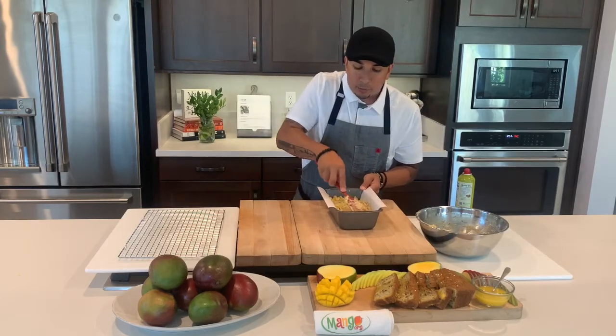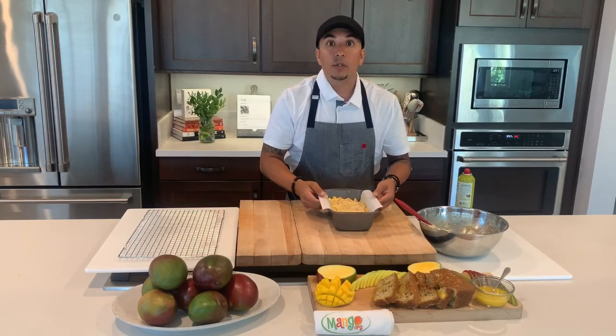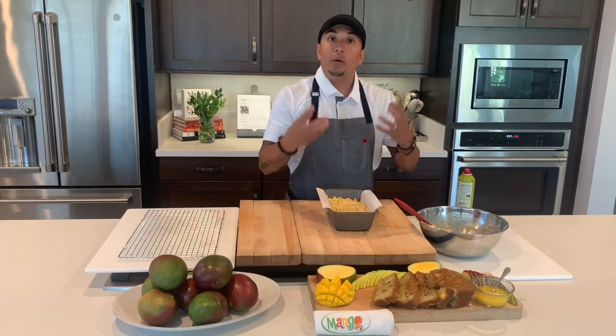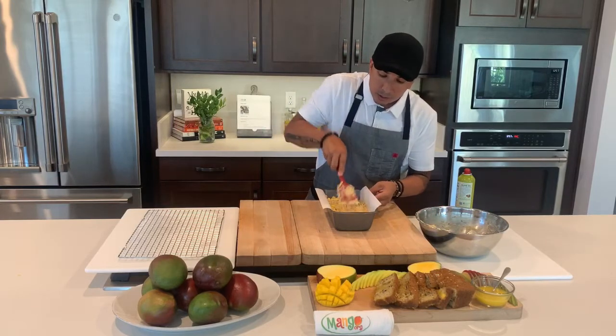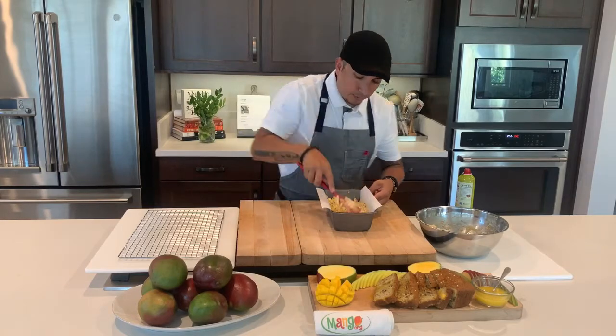A good point when making the bread here is to make sure that we're giving it a little tap to loosen it up, right? That'll make sure that all the air bubbles that are inside on the bottom kind of rise to the top. That way you don't get those air pockets inside and your bread will end up crumbling and falling apart. So we'll continue to spread this a little bit more, tap it a few more times, then we're ready to go in the oven.